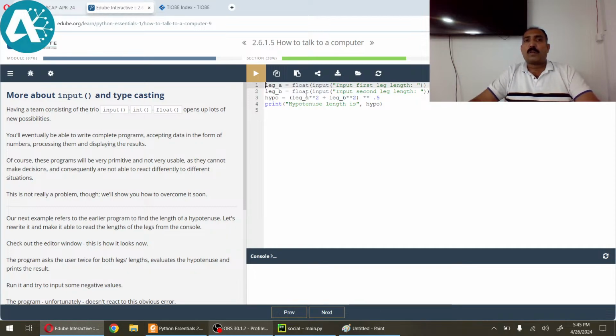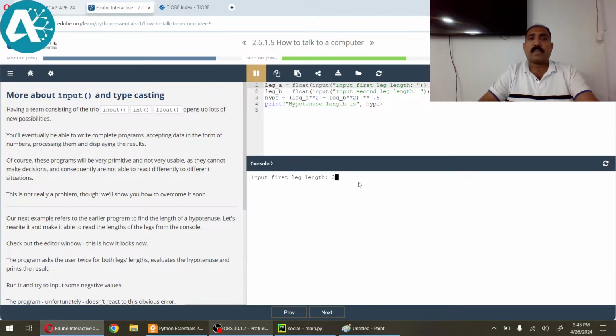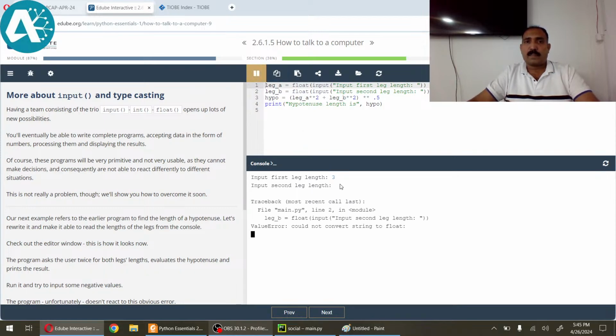So float, input the first leg length and input the second leg length, and here is the hypotenuse. We use this, and let me try this. Suppose I have 3 and 4. Again run it. I think I didn't enter the value.